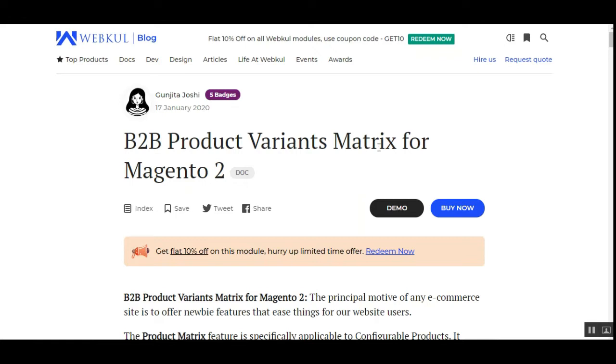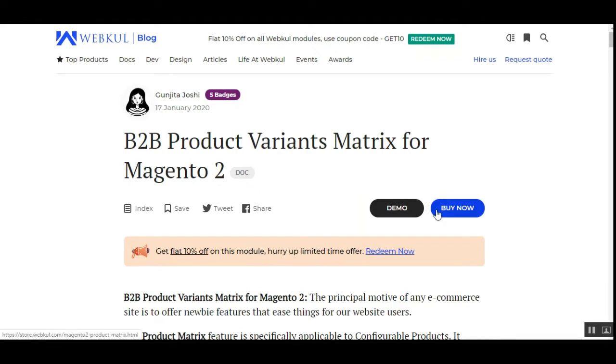And in today's video tutorial, I will be showing you how the customers would be able to make use of the product variant matrix at the web store front end and on the product page for the configurable product, and how they can view whether the different variations are in stock and the different quantity for each of the respective variations, and how they can see the total number of selected variations plus the cost of each variation, and how they can place an order for the multiple variations at the same time.